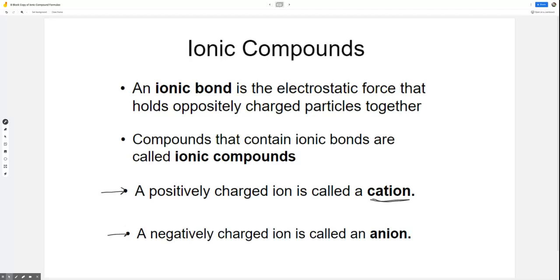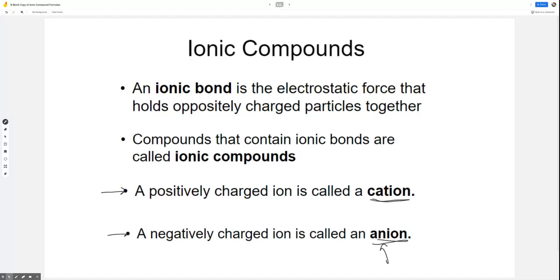How can you learn the difference? Well, there's two options, right? There's cation and anion, and you just have to remember which one is positive, which one's negative. In order to help you with that, there's a couple things you can look at. Anion has that AN prefix, which is like anti, so like an anti-ion, which has that negative connotation to it. And anti is a negative term. So anion is a negative ion.